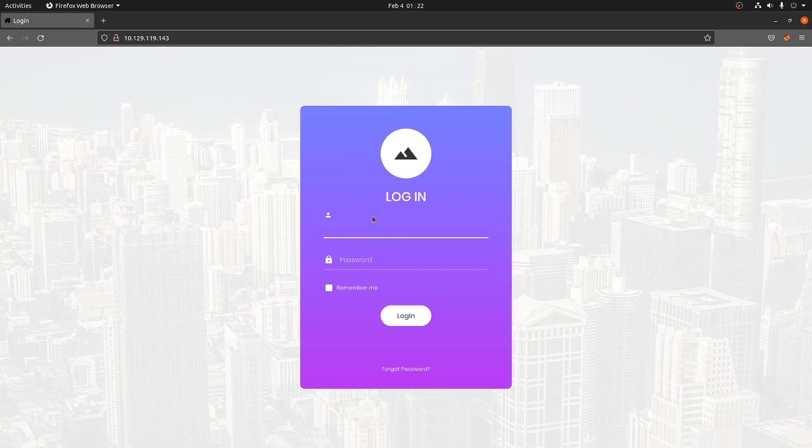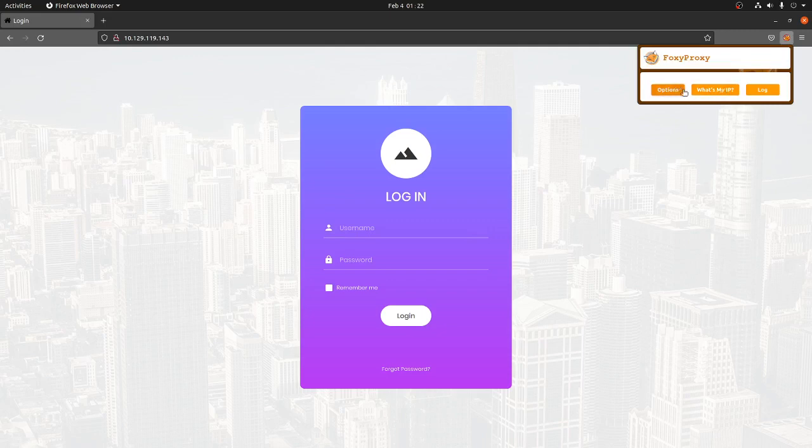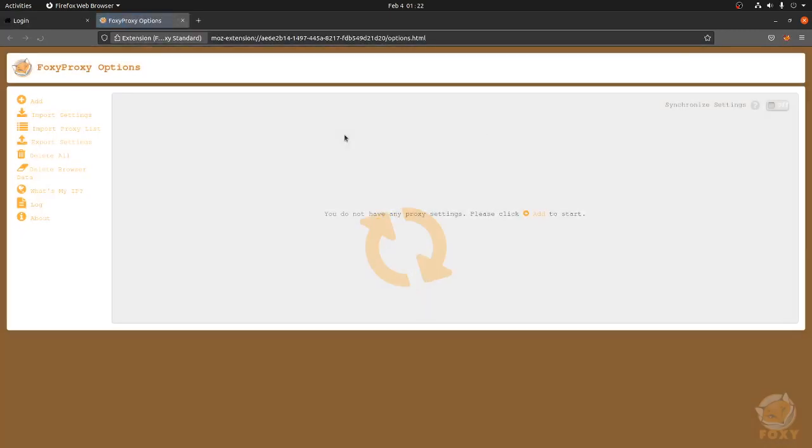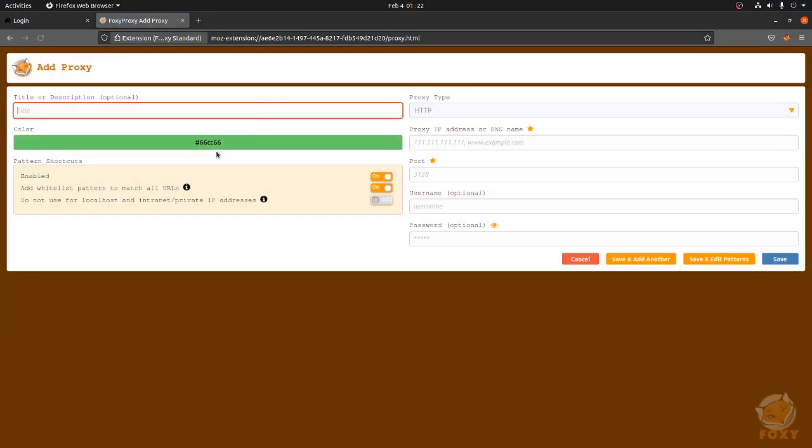So what I want to do is my proxy setup first. Options, add burp.